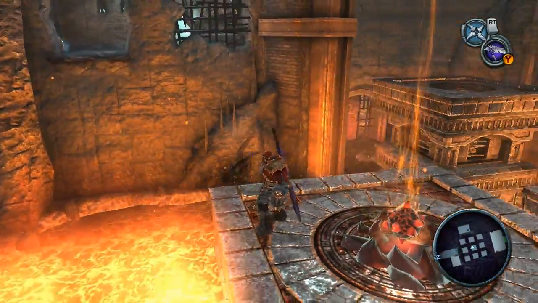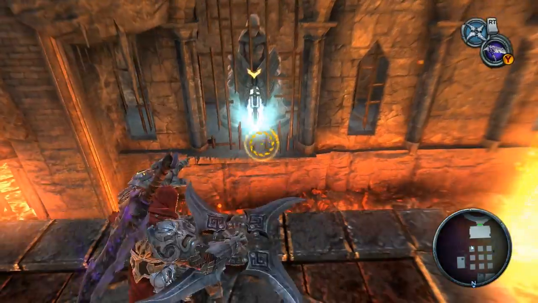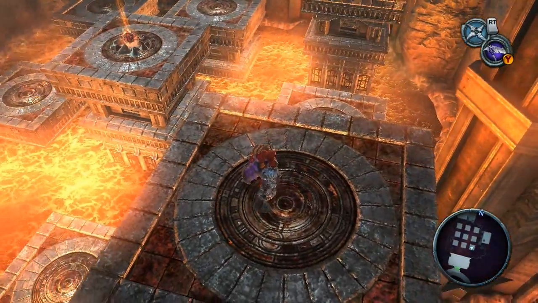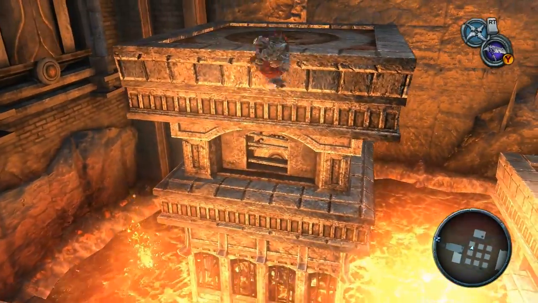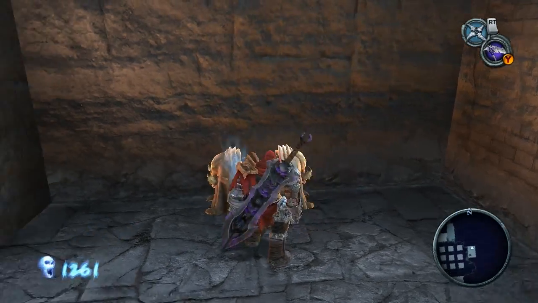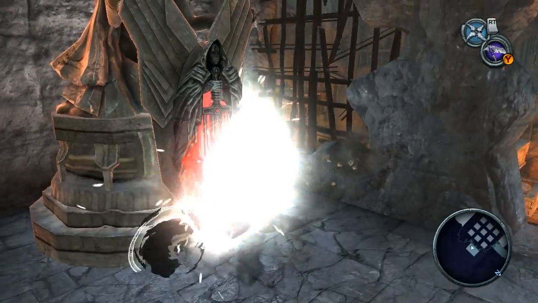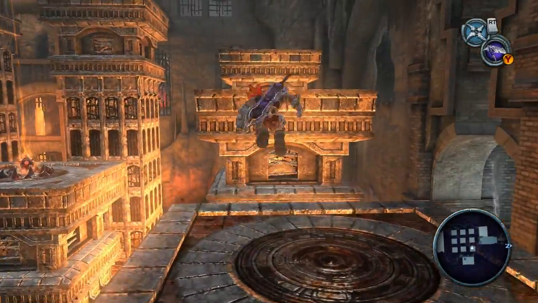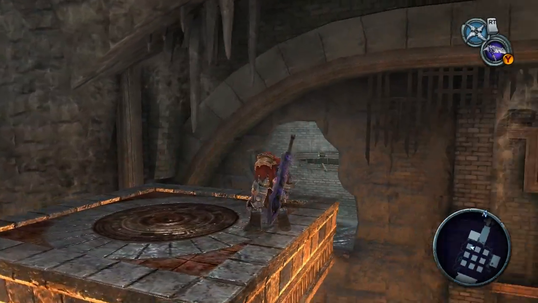Now, how do I get there? Good job figuring stuff out. Give me that. Ooh, another switch. Oh, I just turned it back on. So let's get whatever's in here.